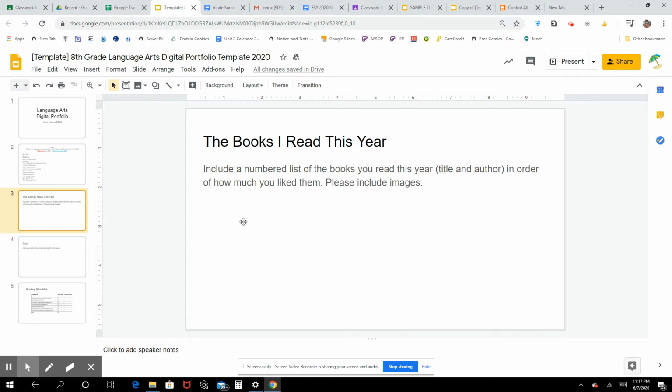Remember to use capitalization properly. And then, make sure you put them in the order that you like them to. That's kind of fun. Just rank them, with the books that stood out to you most, that you liked, first, and then go down from there.